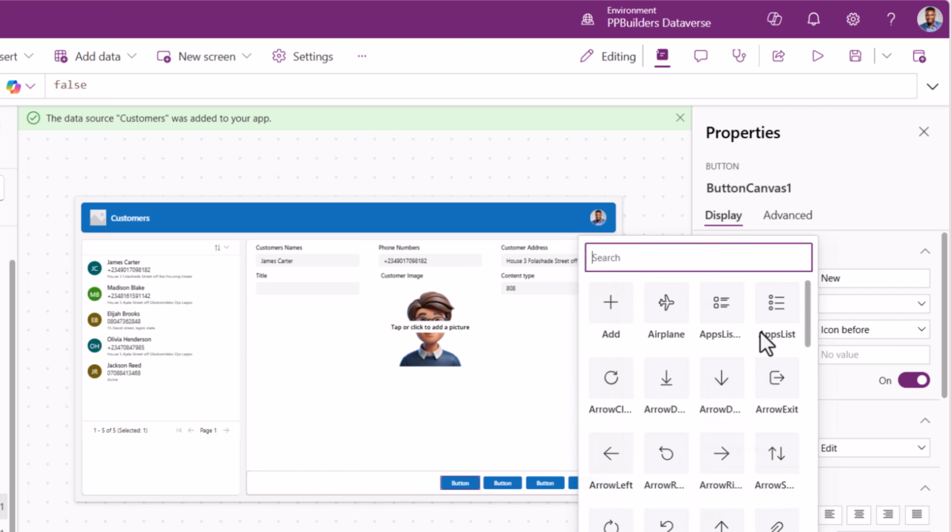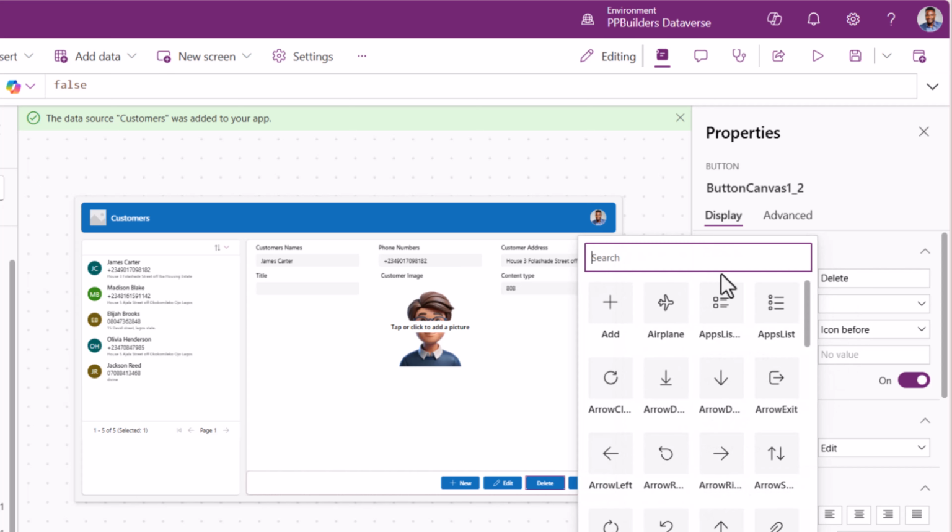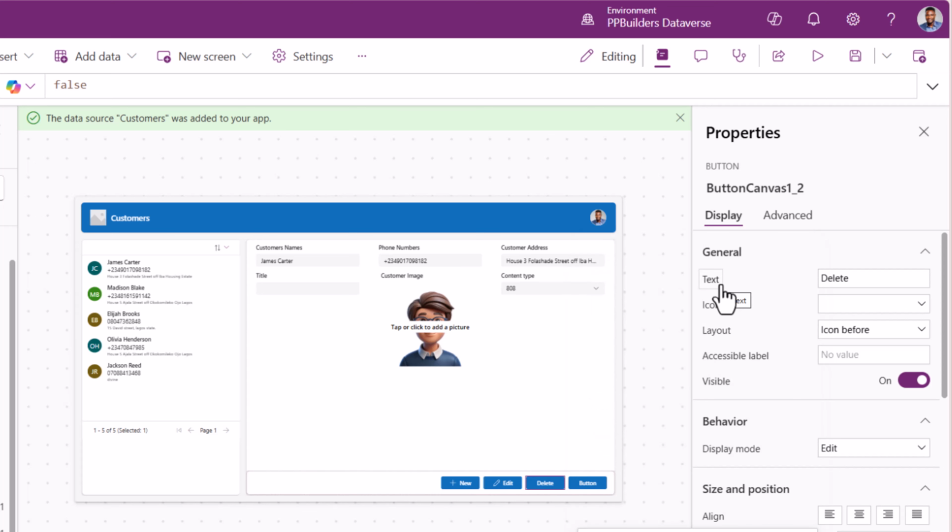I want this to be my new button, and I'm gonna add the plus here. I want this to be my edit button, and I'll search for the edit icon. I want this to be my delete button, and I'll make that red. I'll say trash, or is there a name for that?